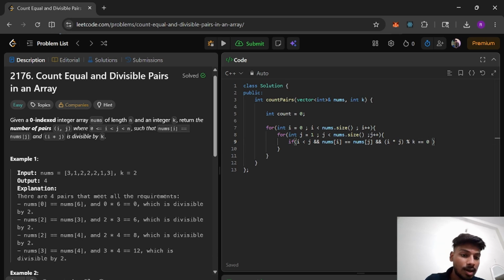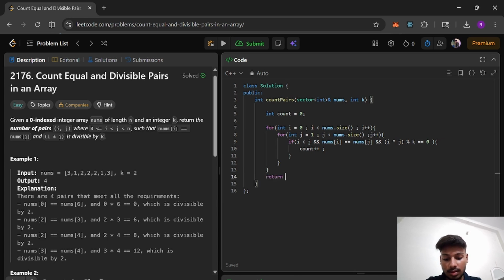That means the product of i and j should be divisible by the integer k, and if all these conditions are fulfilled, then we'll just increment the value of count, and at last we'll just return the value of count.